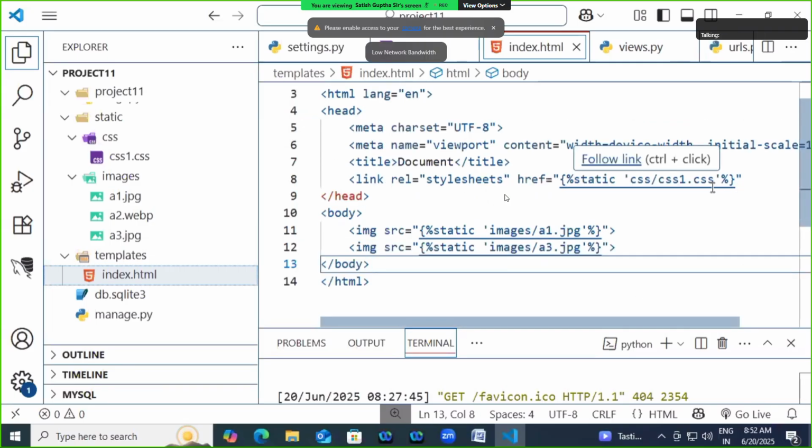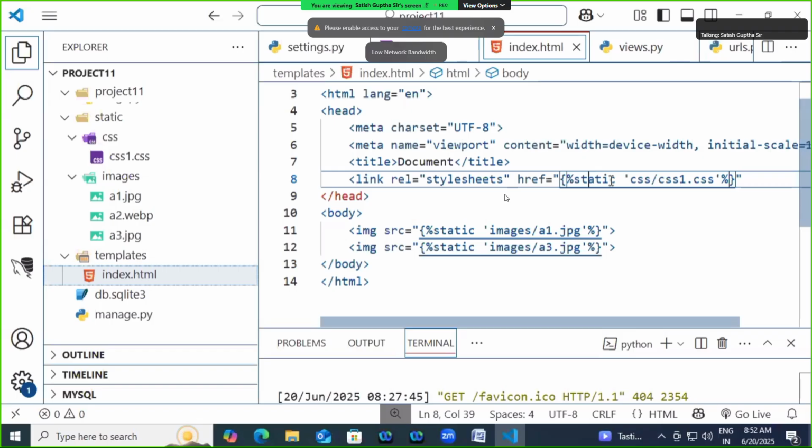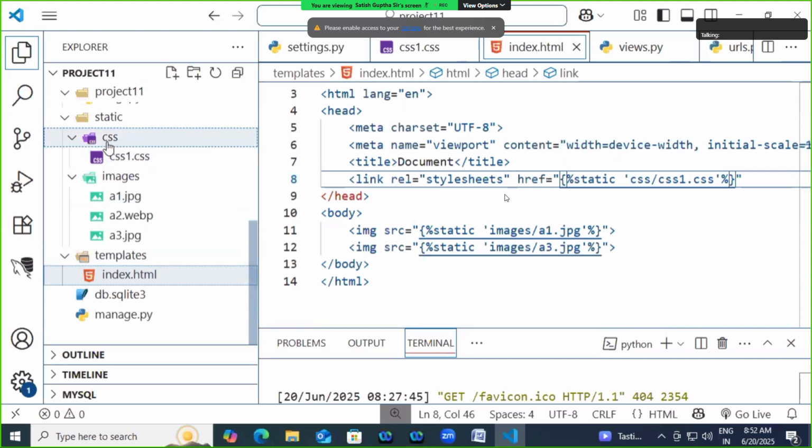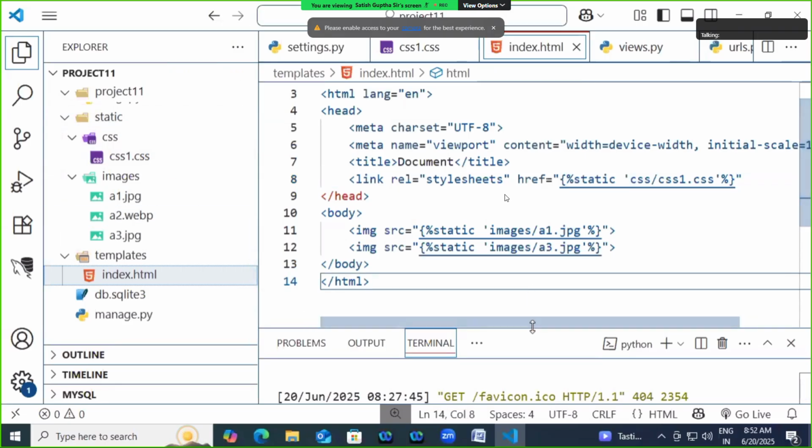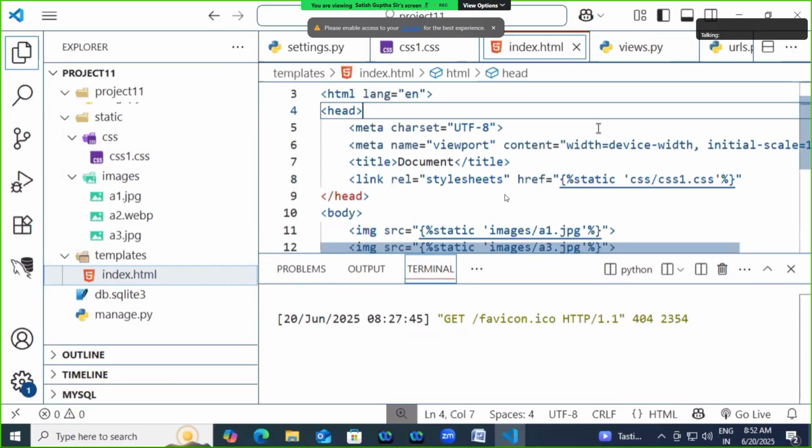Because you know CSS, right? So the path is static slash CSS slash CSS1.css. Where is this CSS1.css, in which folder? The CSS folder. And the CSS folder is in the static folder. That's all. Save this.